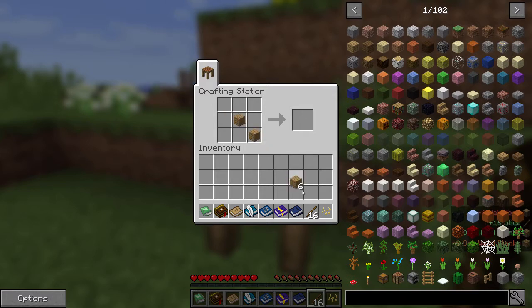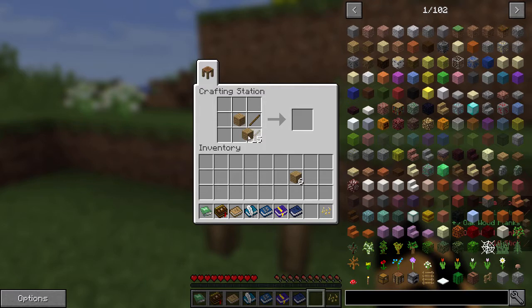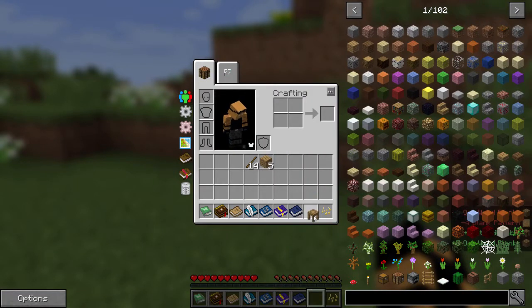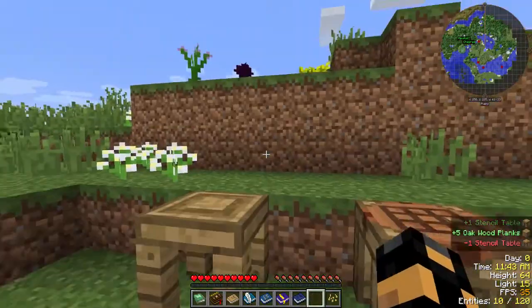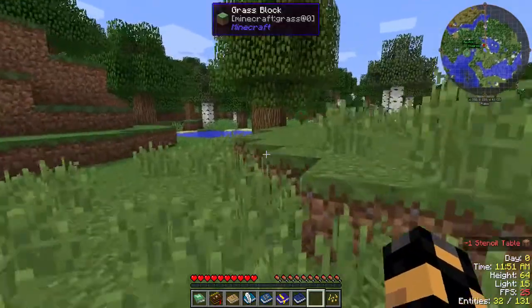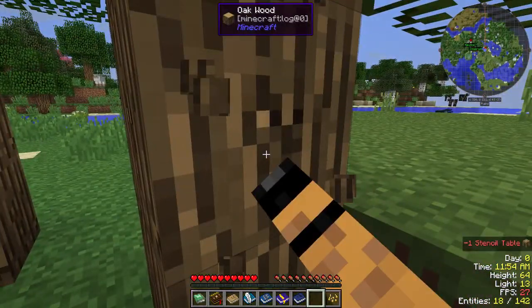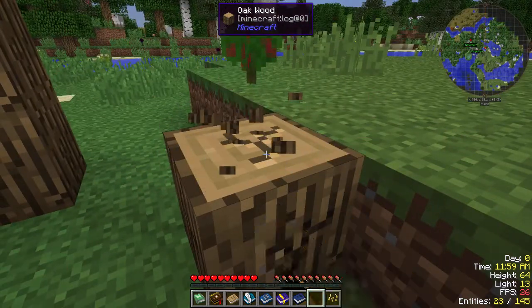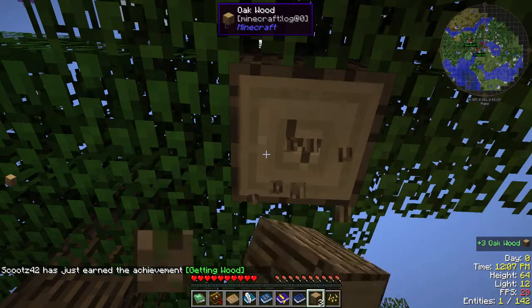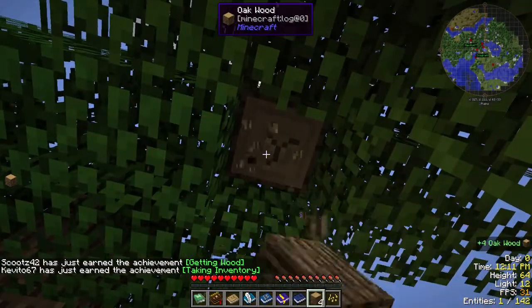See if we can't get going on some patterns here. There's the stencil table. I think I'm going to need to get a little bit more wood. Hey, I got a bunch of logs. I wonder if fast leaf decay is in this. It is. Awesome.